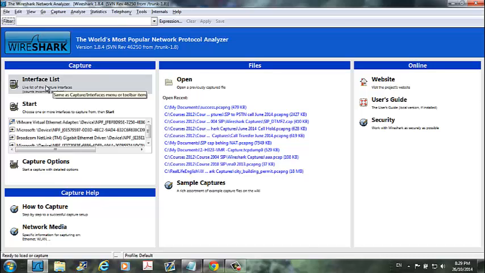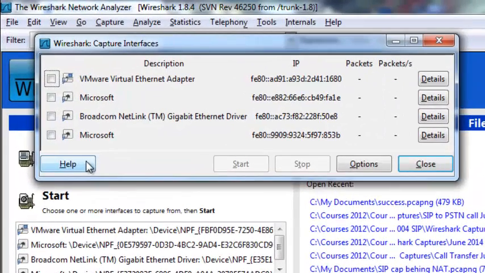We begin by clicking on the interface list. This shows a list of available interfaces for this computer. You'll note there's a VMware interface, but primarily there is my wired Ethernet adapter and my wireless adapter. I'm using the wired adapter right now, and you can see that packets are coming and going from the computer.